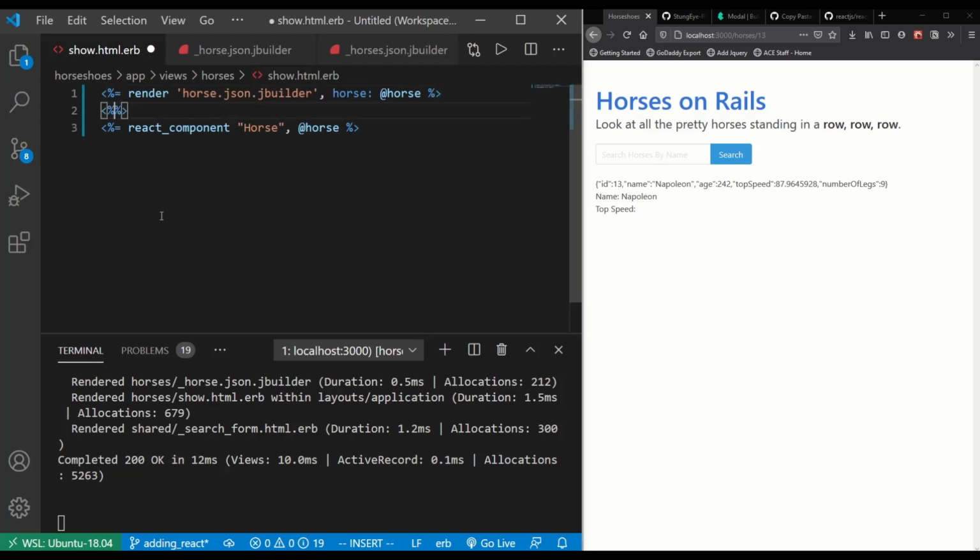So I'm going to leave that rendering up top, but I'm also going to copy and paste that whole line, and I'll leave the word render in there, but I'm going to capture that to a variable called props. And I'm going to pass that into my component.